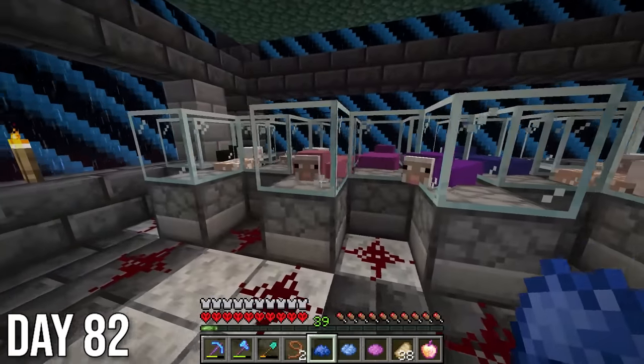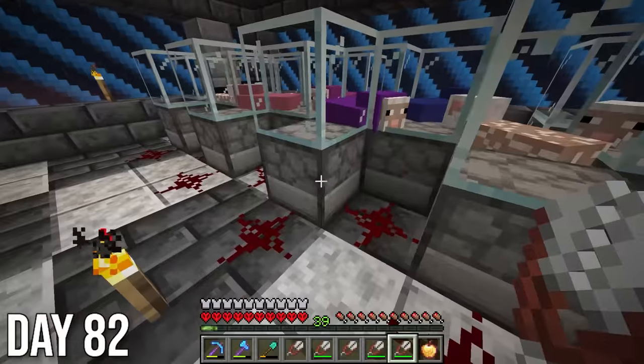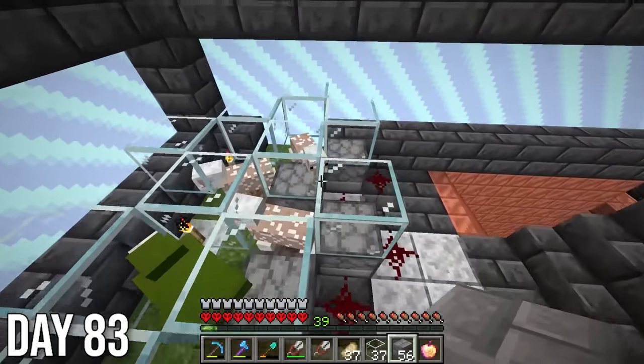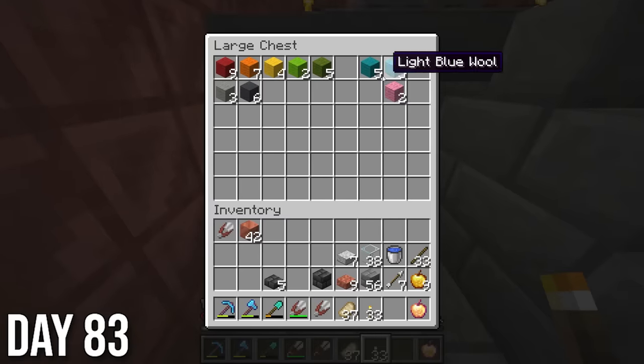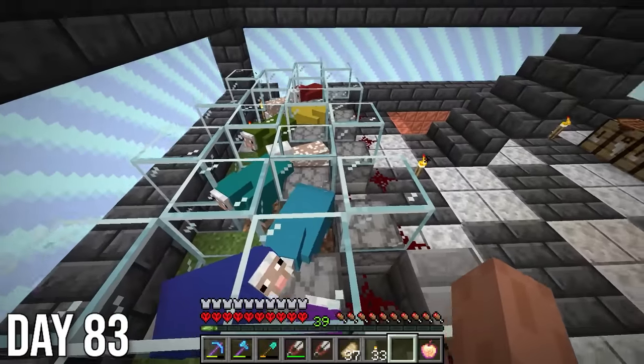Oh man, it's just kind of lame because they're all done. I know what we'll do. This way, the sheep will not be sheared when the grass grows. So now we just wait for the grass to grow. We can also start our rainbow thingy. Okay. Yes. There we go, looking better.